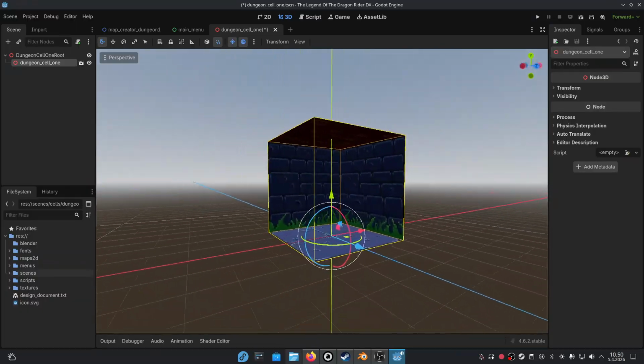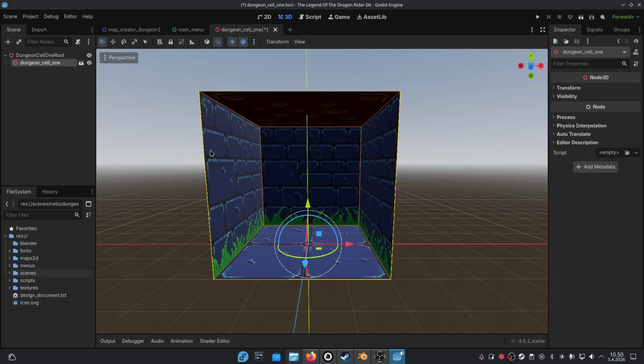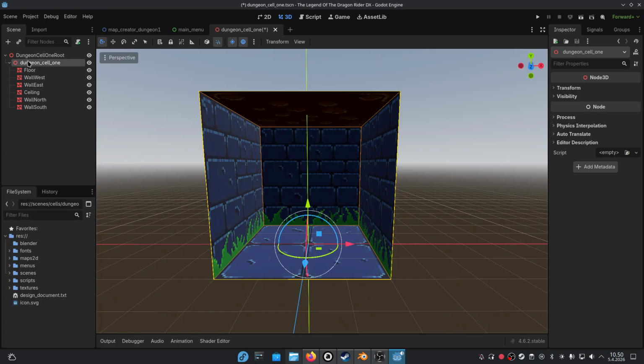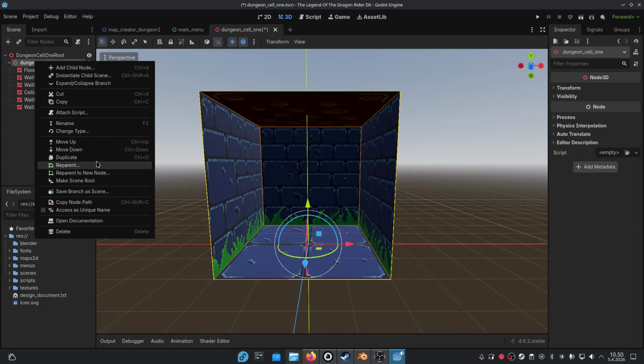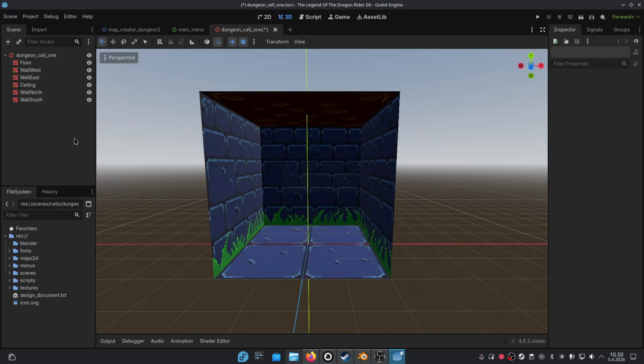There we go. Now, what do we do here? Make local? Yes. Make scene root, that's what I wanted. This we can delete.